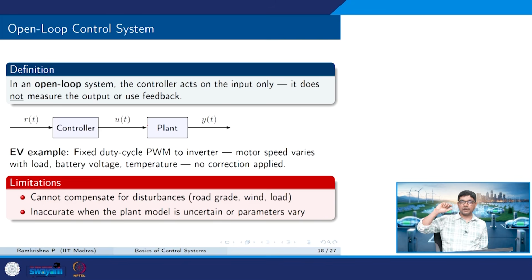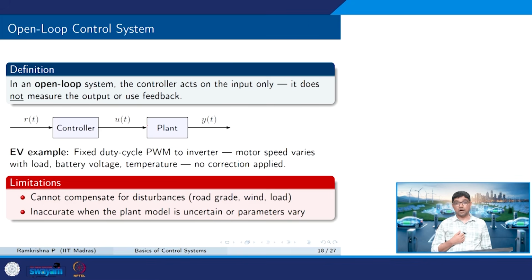If I look at a fan, right, I put it at speed 1, the output is at a certain speed, that is open loop. My controller just stays at 1 no matter what. Whatever my reference is, then I switch from 1 to 2, after that nothing happens. Nobody is measuring the speed and then saying something else. Right. Similarly, if I put the speed at 3 and 4 and so on.